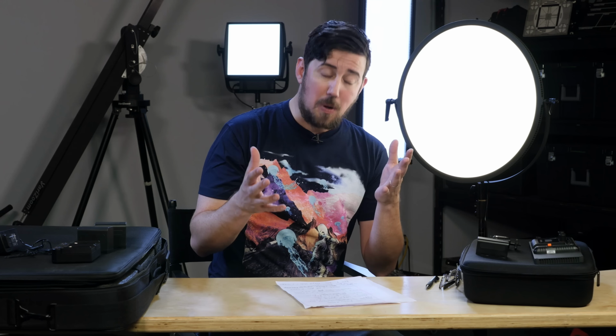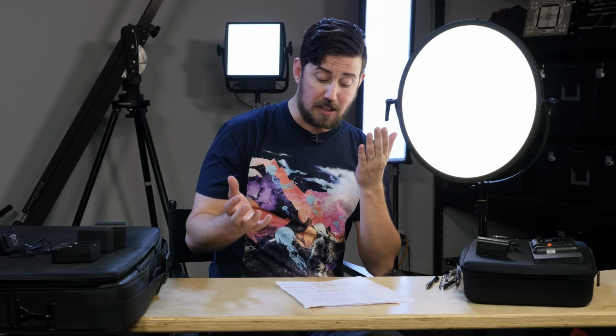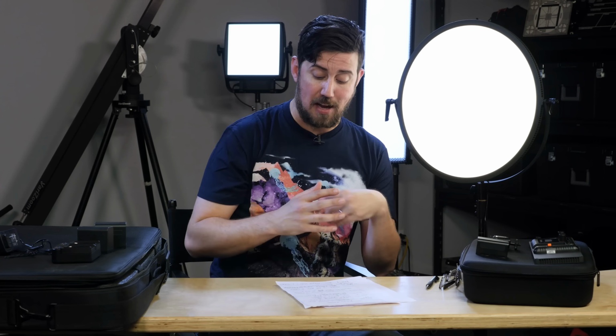So the next one is just going to be the Flapjack Studio at full power, so you can see its full power going, because all the others were just matched in lumens as far as their actual intensity. So let's take a look at that. So it does get pretty bright, but what we found is that the Kino was far brighter. In fact, 2 or more times brighter. So really, we wanted to show you how bright it could be compared to the full power of the Flapjack. So let's take a look at that.